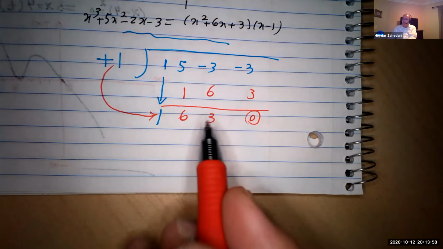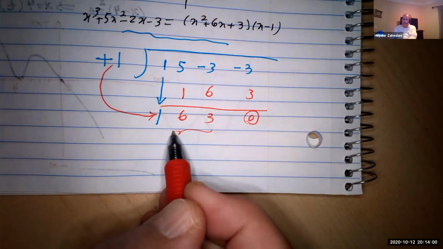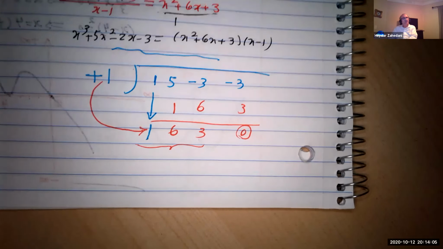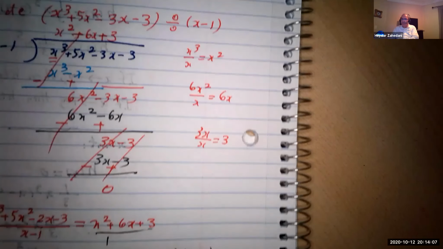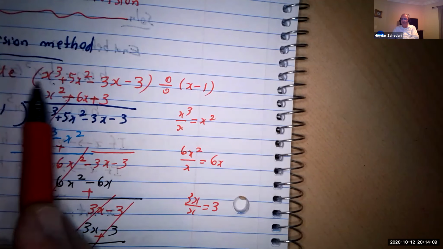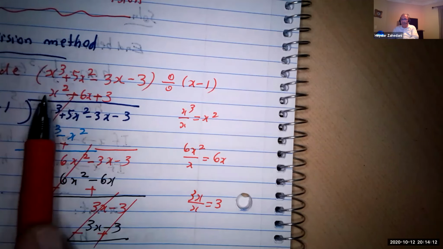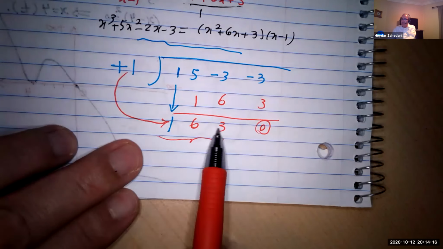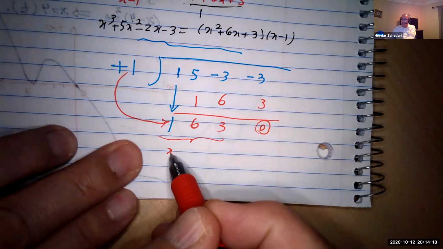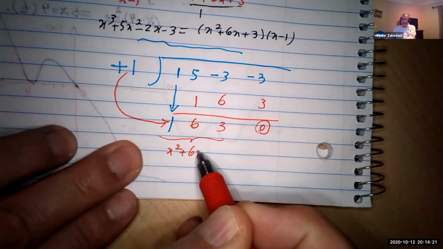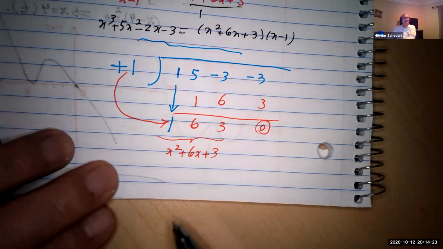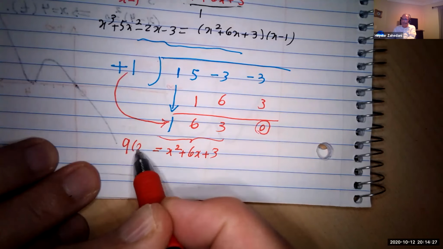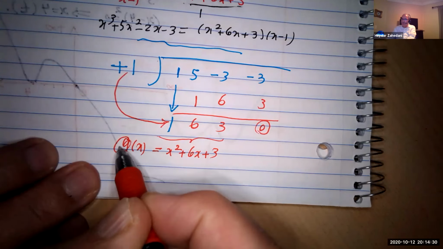Now, how are we going to find the coefficient? You see, these are going to be the coefficients of what? You start with the x cubed, okay? And when you divide, you end up with the x squared. So these are coefficients of the quadratic one. So it's going to be 1x squared plus 6x plus 3. So that's exactly the quotient that we got. We call it q(x). Quotient, okay, quotient q(x).